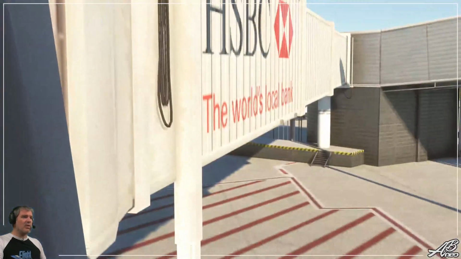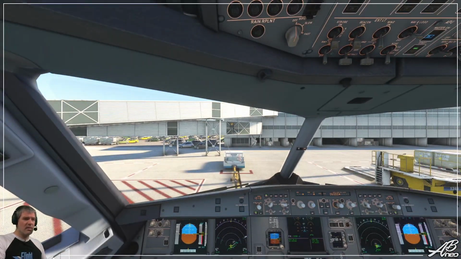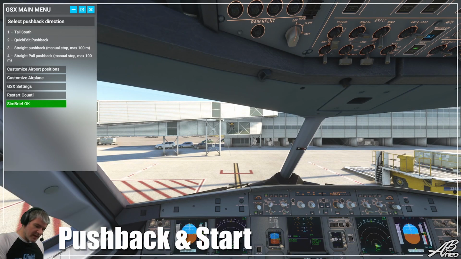Right, we'll get rid of the jet bridge as well. Hotel 3, hold short 19 left. So that should disappear. There we go. And we will turn on the beacon light, and we will call for push. Brisbane ground, New Zealand 846 at stand 86, requesting push and start.